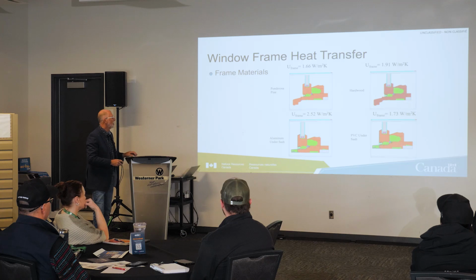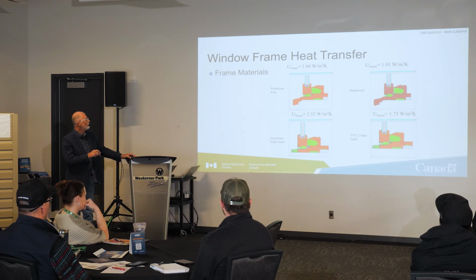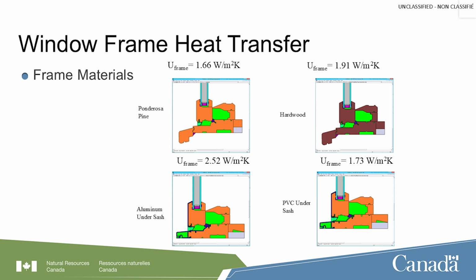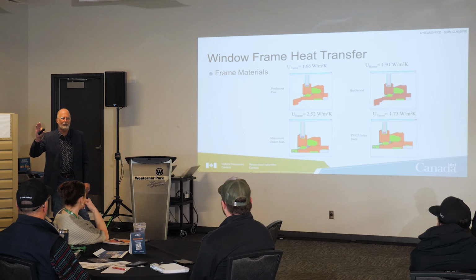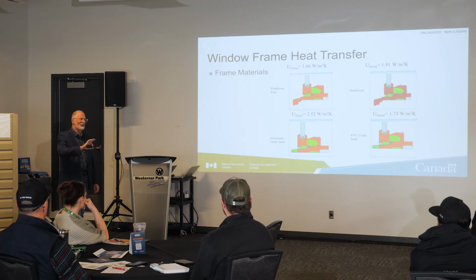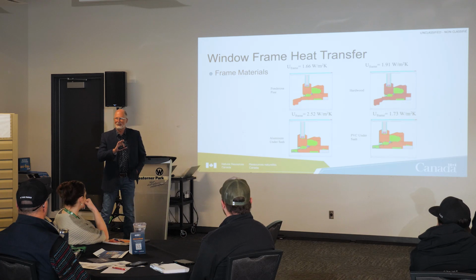So when we look at heat transfer through different materials, for instance, here we have a softwood material. It's a pretty good insulator, 1.66. Hardwood, 1.91, just a little bit higher. PVC, 1.73, so somewhere between these two, and then aluminum, not so good. So if you're using aluminum windows, if you're using these type of windows, storefronts and custom homes, you need to tell your homeowner, expect to have condensation, expect to feel cold, unless you offset that with a ton of heat that's showering that window.